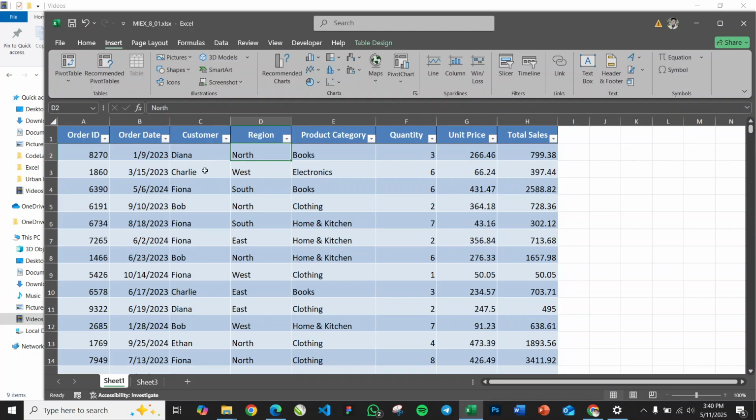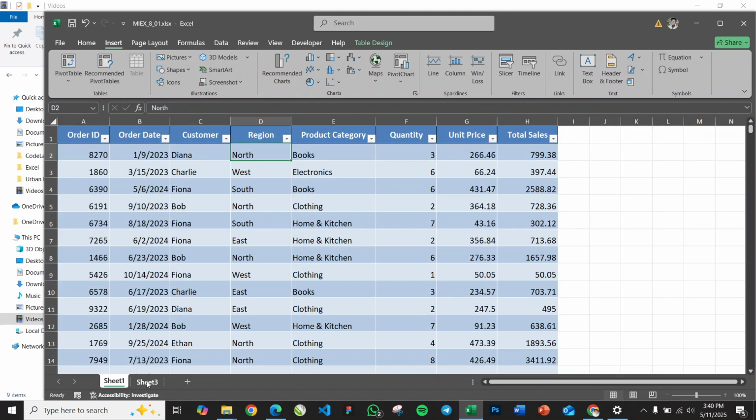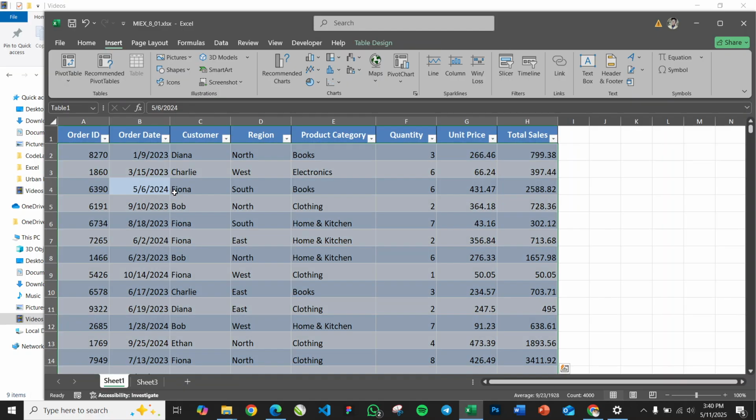Okay, so to do that, you can create a pivot table, or you can filter directly on your spreadsheet, especially using slicer. But I think to create a pivot table, all you need to do is select the entire table, and just highlight the whole table, and then go over to insert, select pivot table right here. Okay, that's how you create a pivot table.